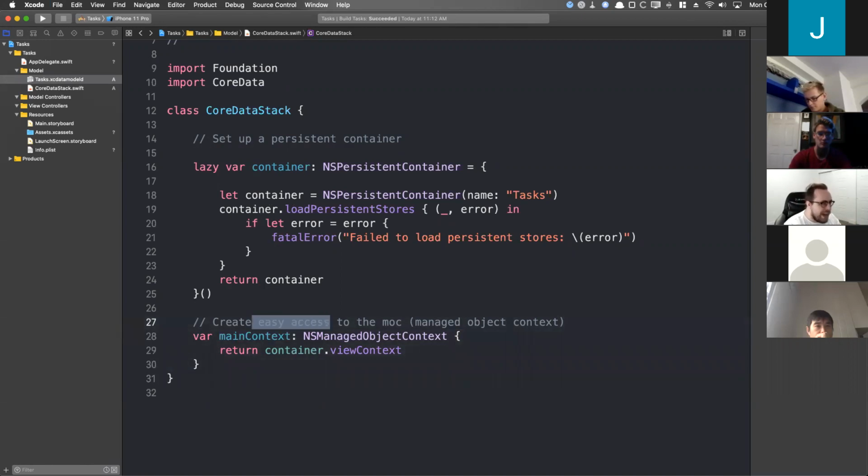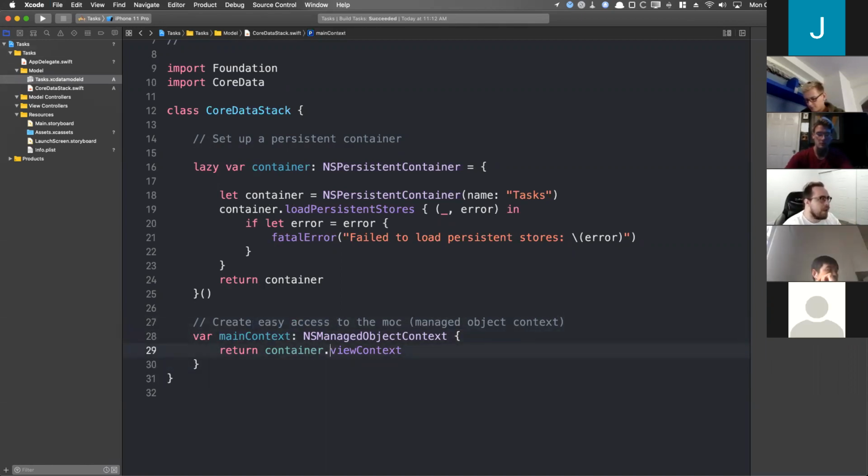What I mean by easy access is that when we end up calling this, it would be coreDataStack.container.viewContext. That's three things, and it actually would be four, and I'll explain that in a second. Now it's just going to be coreDataStack.mainContext. It's one less dot that we have to do. That's one reason. And we're also giving it another name, and that's what I want to talk about on Thursday. That's not necessarily anything you have to worry about right now.